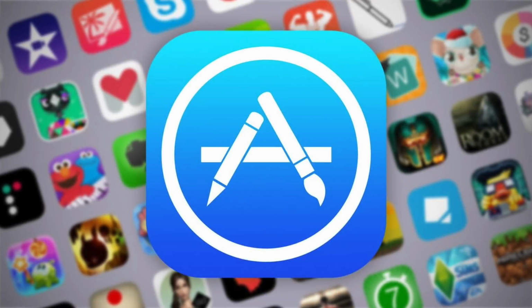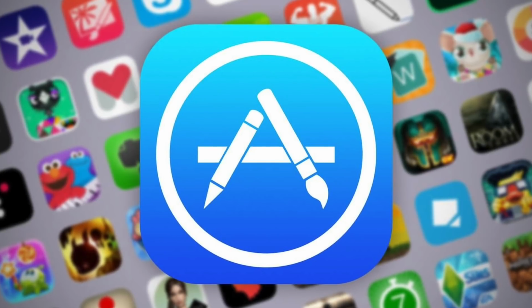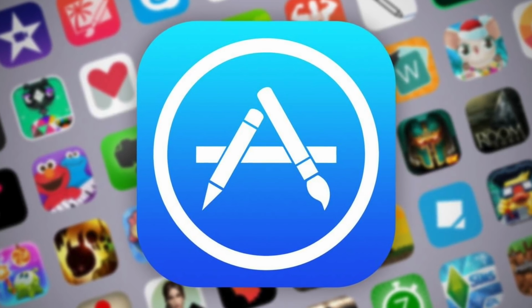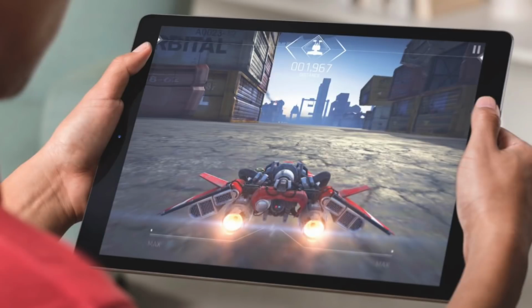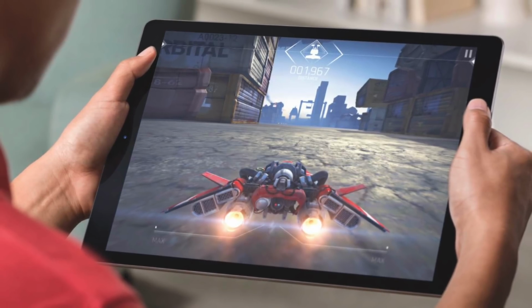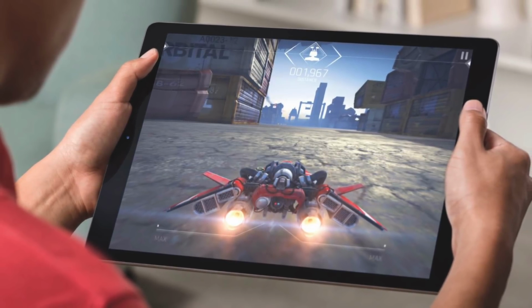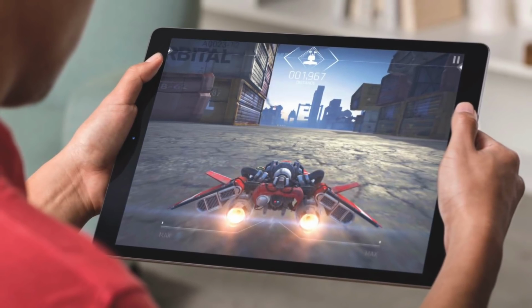Now, whether or not Apple is to blame for the existence of microtransactions in games, it's definitely worked out in their favor. As of 2017, the App Store has 2.2 million apps and over 130 billion downloads. Initially, this casual gaming market was dominated by iPods and later iPhones, but in 2010, the iPad once again shook things up. While tablet gaming has never reached the heights of computers, iPads in the last 8 years have offered a pretty significant option for both casual and serious gamers.